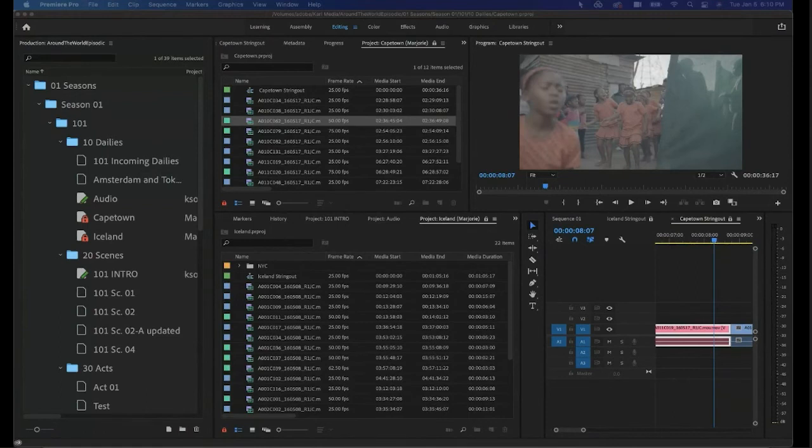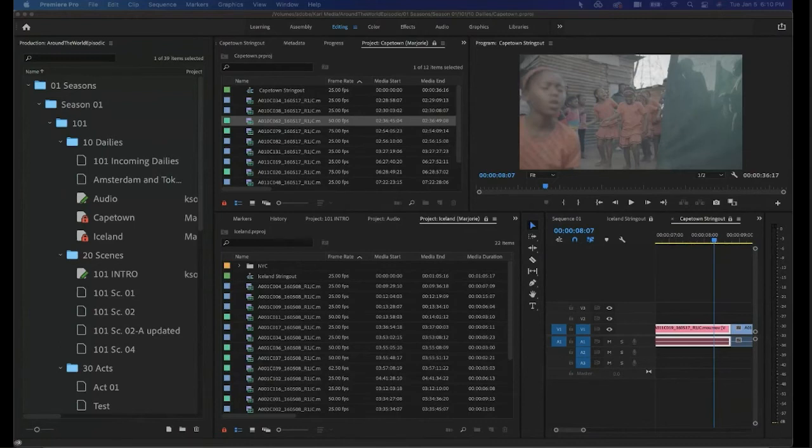Benjamin, good question here. Can productions work in an environment with both Mac and Windows workstations? They can. In fact, I do have a customer that's actually doing that right now, where the assistant is on a Windows machine and the lead editor is on a Mac. The key thing to note there is the first time that media is opened on a new machine, you may have to relink it the first time.